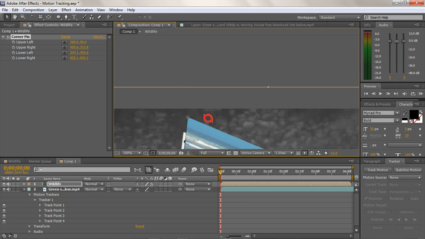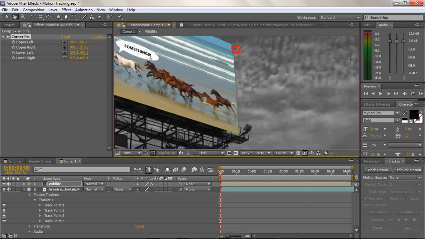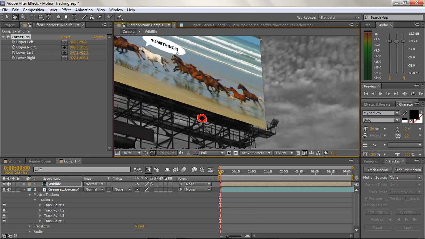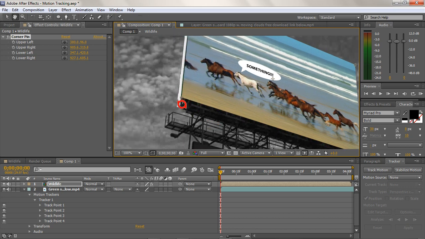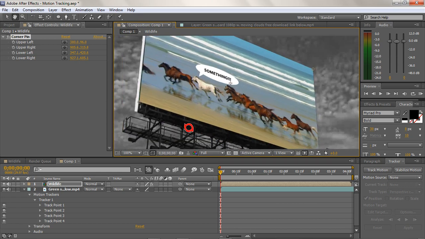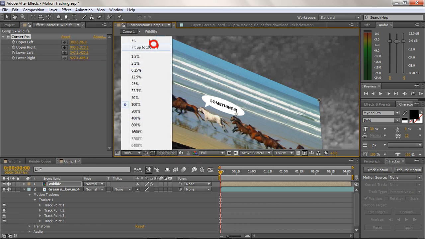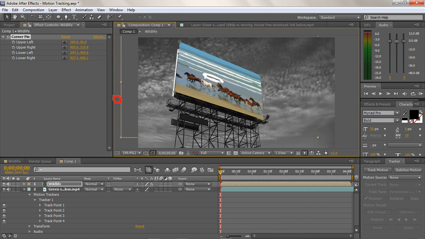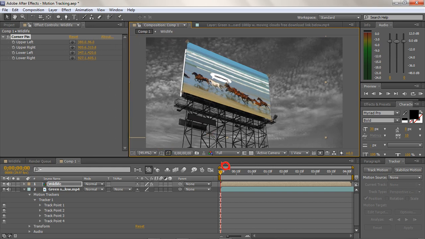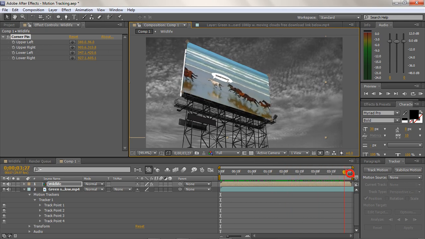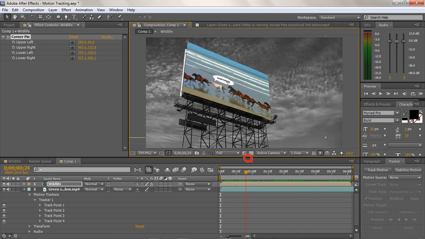This one's showing a little bit of green, so I'm going to push this over. Right, this one looks fine, that one looks fine. Alright, so we are settled right there, and if we play on our billboard, it's playing on our billboard. So if you had your own commercial or something and you wanted to show it on a real life billboard, just video clip that billboard, set your tracking points, and go right ahead.